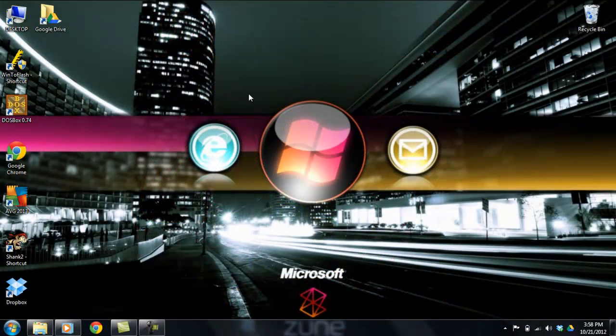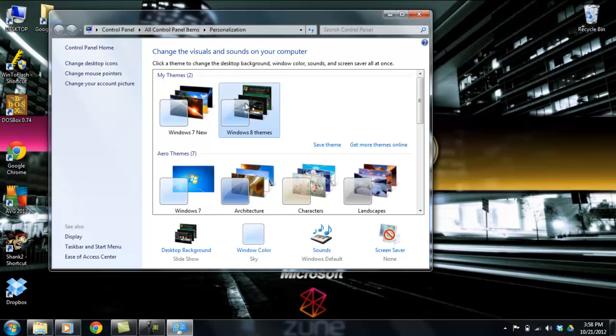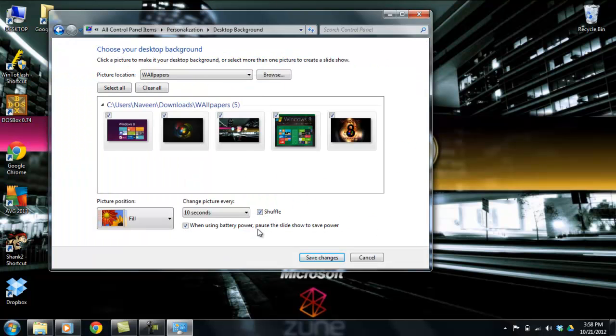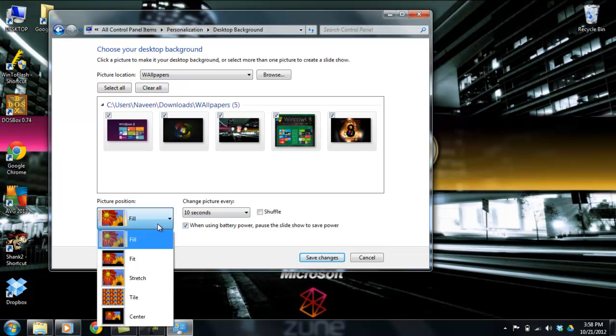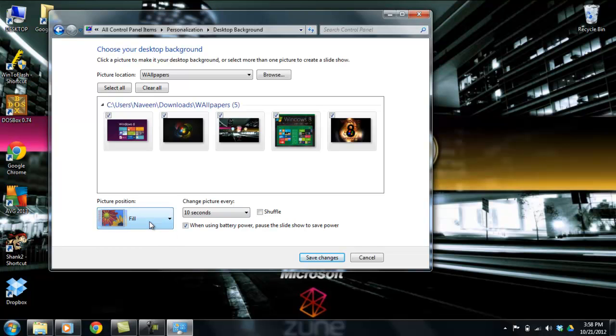See, on this one you can make changes here, just by clicking on the background image. If you don't want to shuffle, you just uncheck it, and you can set it and modify it. And here you just put fill so that the picture quality will be good. And yeah, just open it all and save images.